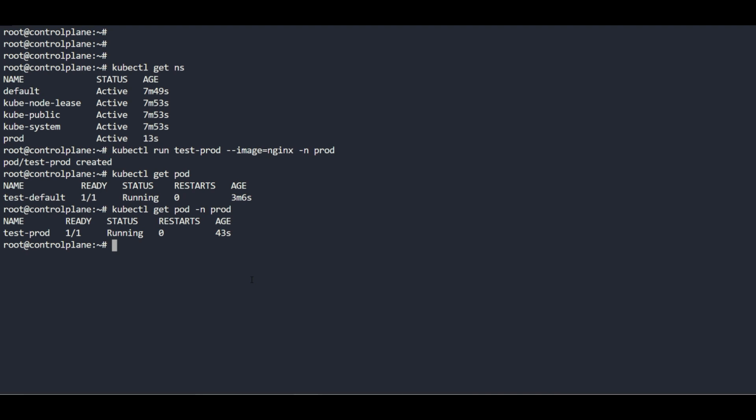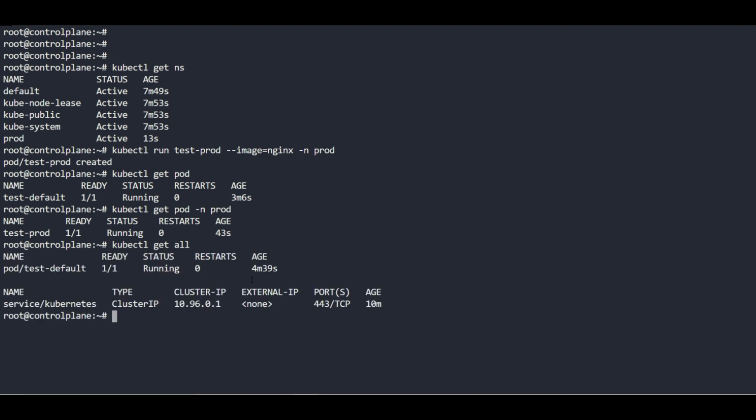And now I'm going to execute some other command. kubectl get all. So I'm getting all the objects, and now let's see what will happen. It automatically uses the namespace for the default one. So I have to mention the namespace here, so that it gets all the information from the prod, what we have.